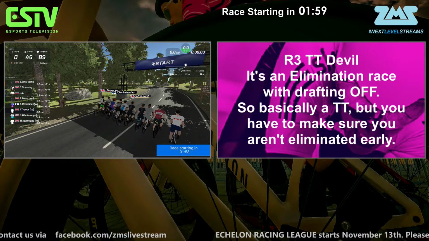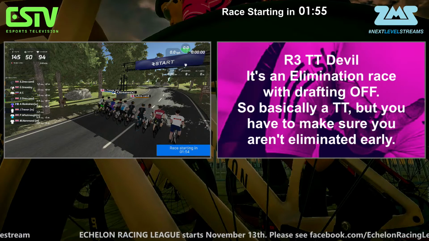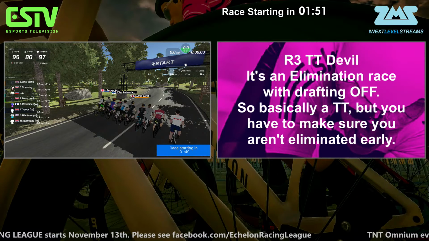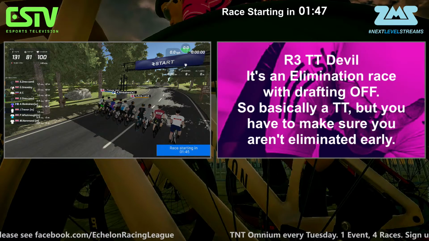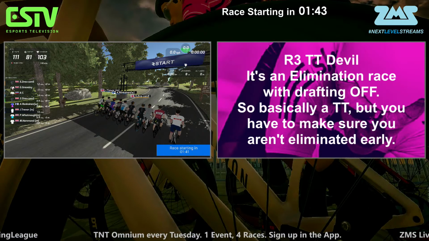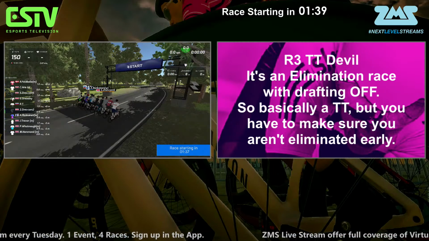They know the distance, 5-6 kilometers, whatever has been programmed, and they measure out the power that they know they can sustain for the 10-12 minutes that it's going to take. In the TT Devil, obviously, you still don't want to go out too fast, but if you don't go out fast enough, you run the risk of being eliminated.